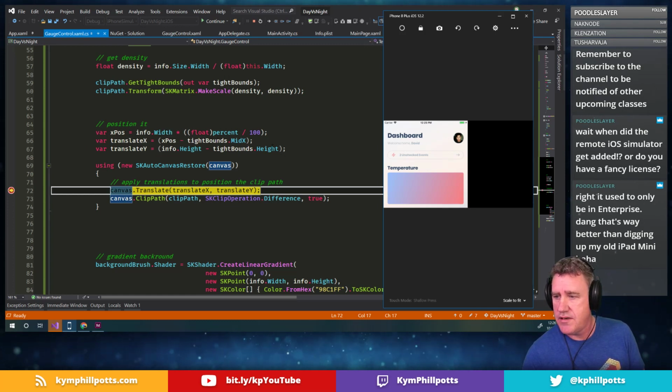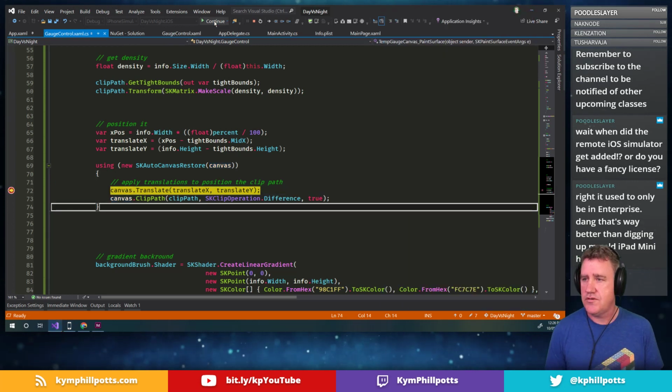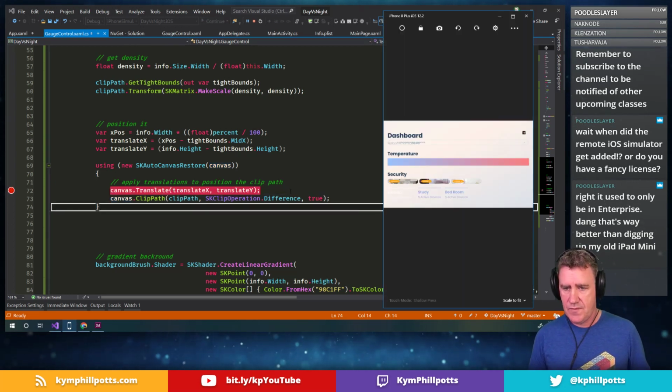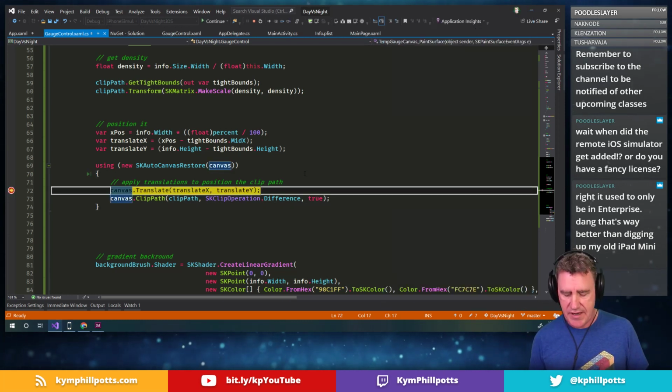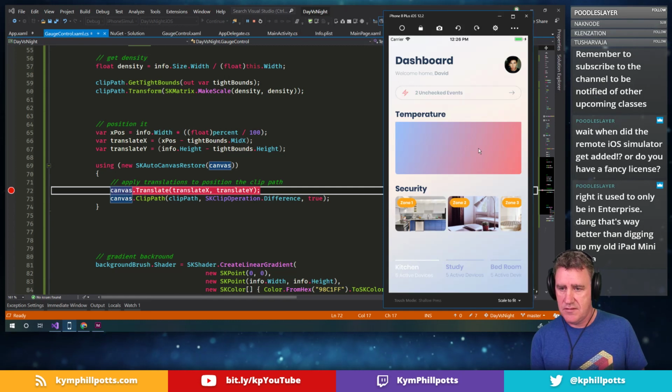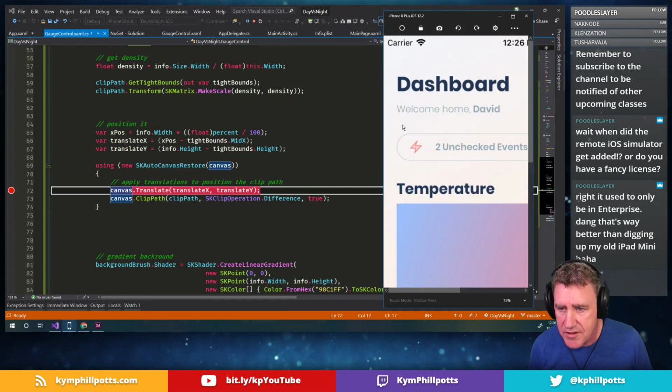Translate Y, height, this info.height. That doesn't seem right, does it? Oh, that's because I've got it scaling like that. Full of fail, isn't it? It's drawing it up here.